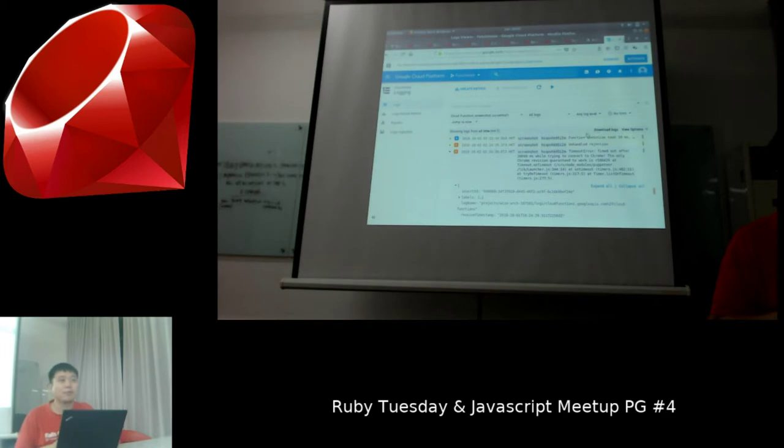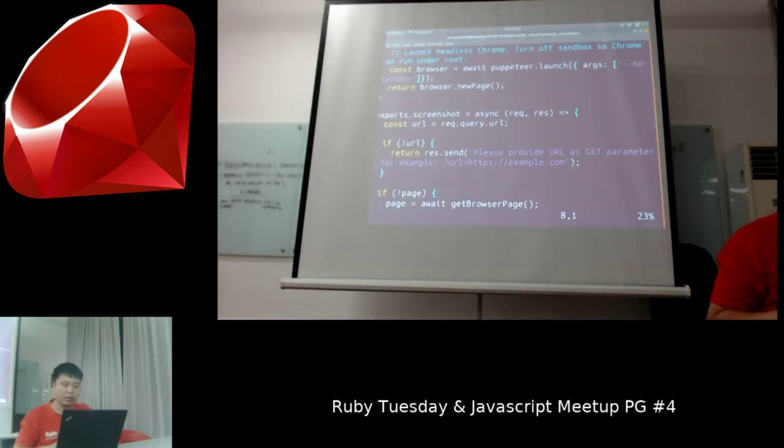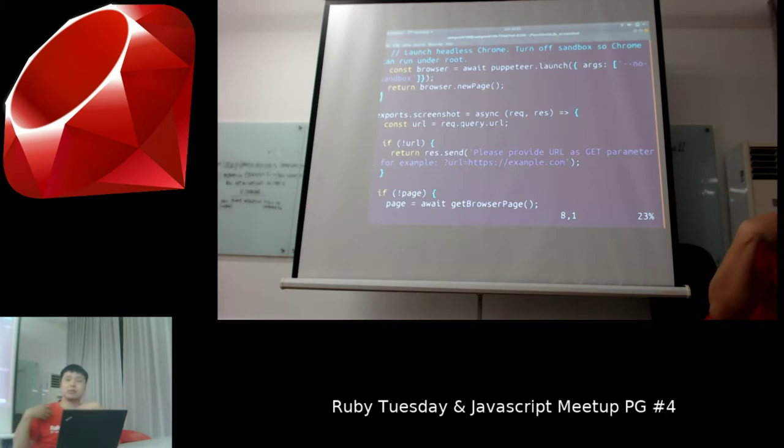How exactly do you trigger it? You just call the HTTP endpoint. It depends how you want to structure your cloud functions. You can do it in a get function. For me, I do it in get, using query parameters, which is a question mark, something equals something, like url equals something. So it's doing a get request and then it will run. Or if you want to do a post request, it will work too.